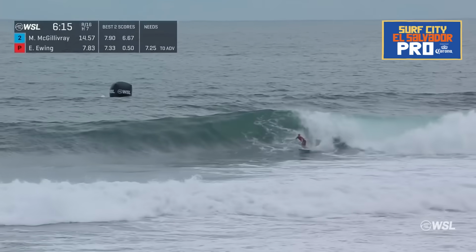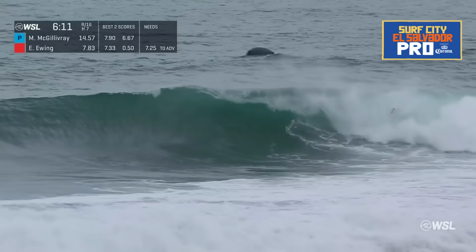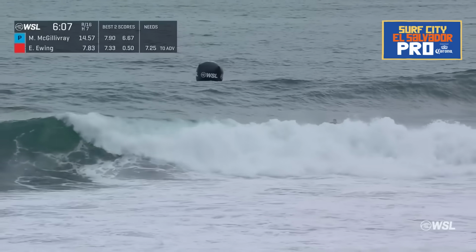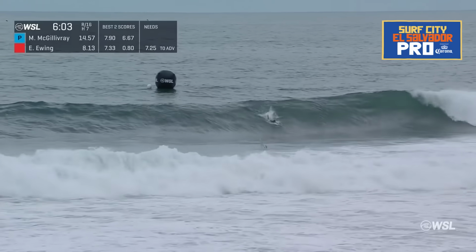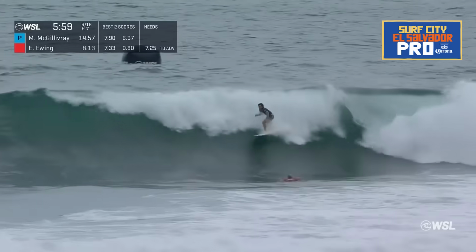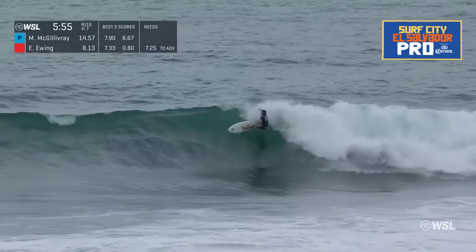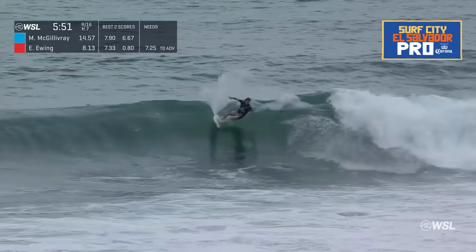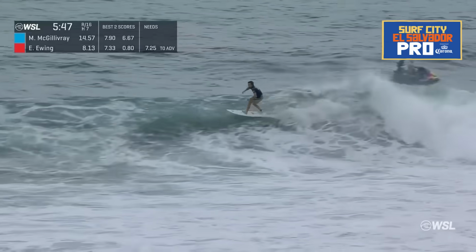Double E, E.Ewing activates here, uses his priority, slashes that first turn, catches a rail. Oh my. And Maddie right behind, going to take advantage of this situation. Look at this wave, nice and steep, cupped out, has to skip through this section. And another section, so kind of running away on him. Gets that carve in there. Wave slows down, so he's able to delay that bottom turn, fade into it.